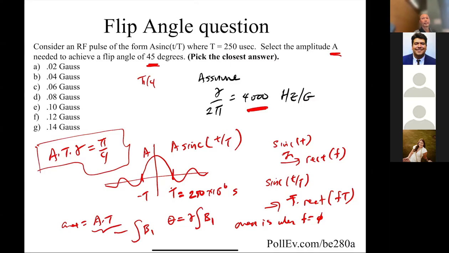What's the y-axis? The amplitude of the B field. So this is time, and this is B1. This is the coil. If you looked at the field coming out of the coil, there's some current going into that, and there's an RF amplifier generating that voltage and current. That's programmed to generate something like a sinc function.